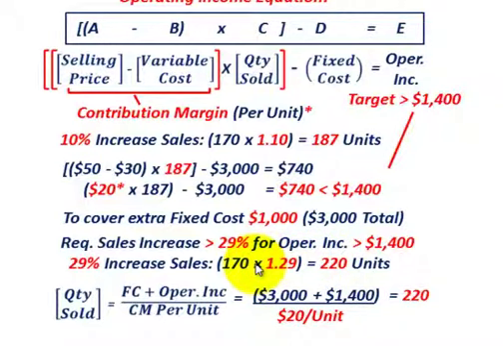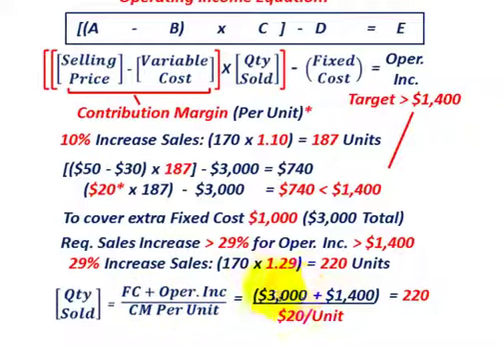But if you're doing it here when you're talking about cost volume analysis, you're going to be using the contribution margin per unit. Let's look at that. So here, this is how we do it. Rather than doing just our arithmetic that we knew here, if we didn't have that number or that percentage, we would just take our quantity sold, which is equal to our fixed cost plus our operating income, and that amount divided by the contribution margin per unit.